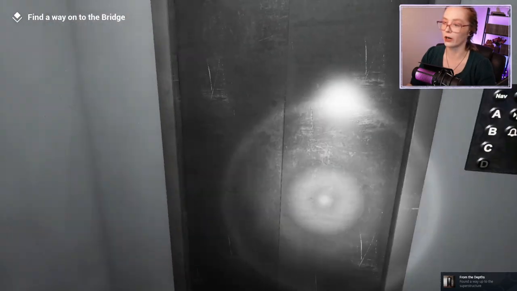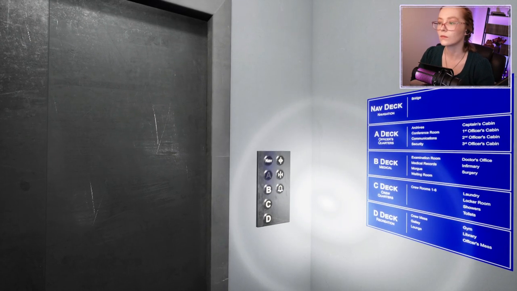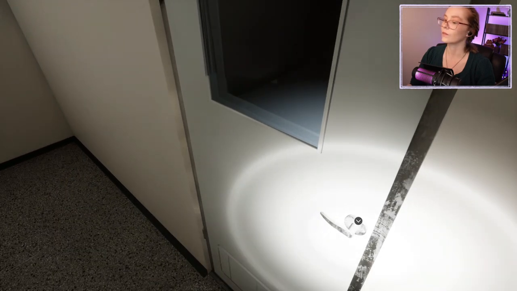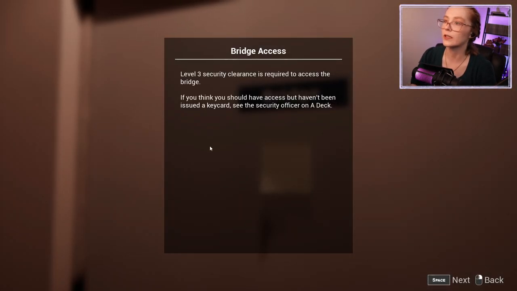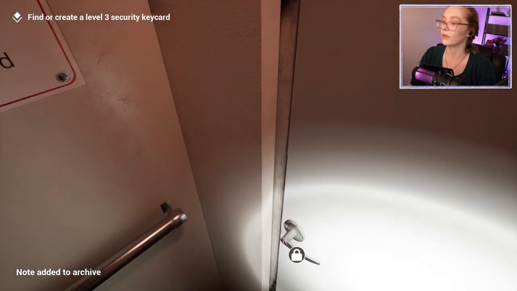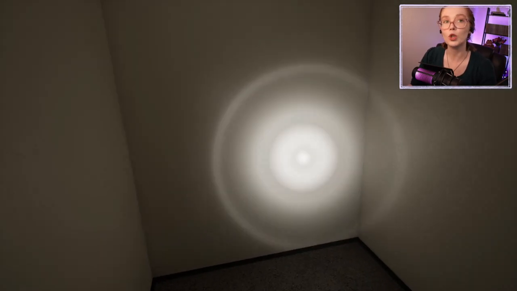Okay, find a way onto the bridge. All right, let me out, man. I guess it's locked. Oh no, it's actually not. Okay. Can also go down, it looks like, though. Restricted area, bridge, what's this say? Level 3 security clearance is required to access the bridge. If you think you should have access but haven't been issued a key card, see the security officer on deck A. So yeah, I probably need to go deck A. Find or create a level 3 security card for a locked door that doesn't have a key card access panel. Sure.